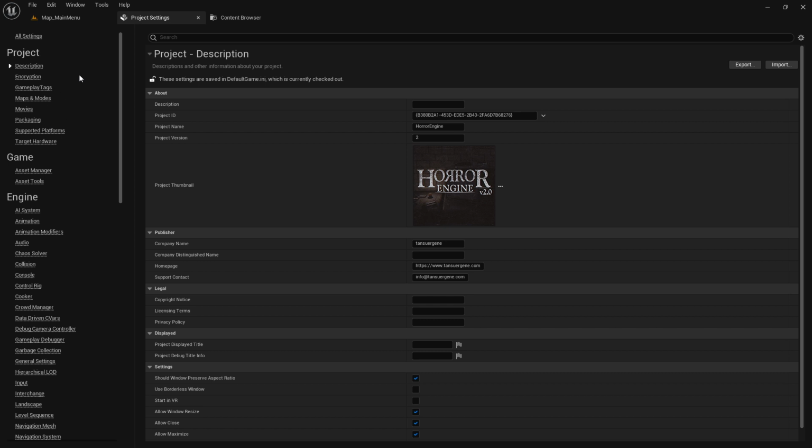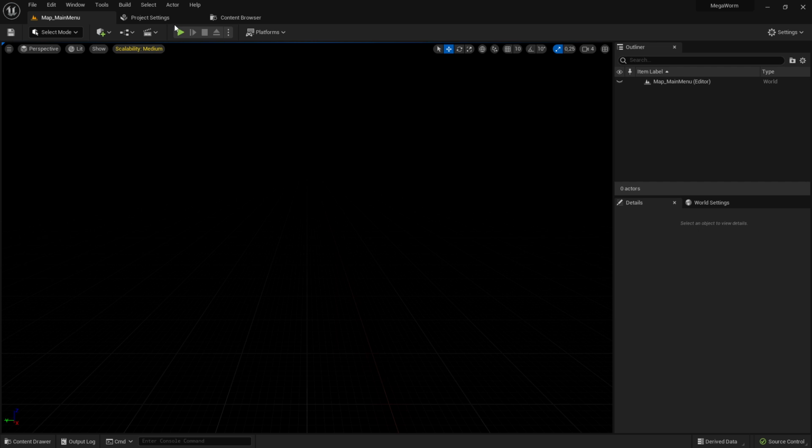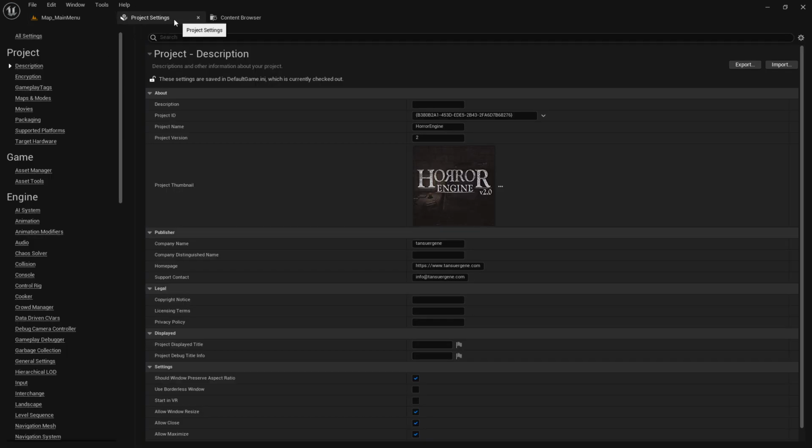But important here: if you already created a project and have already set up all these project settings there, and you know the project settings from the other one are the same as here, then you can just import the whole thing, or just import the ini file, because the project settings are just an ini file, and you just copy the ini file and replace this ini file with that one, and it is done.